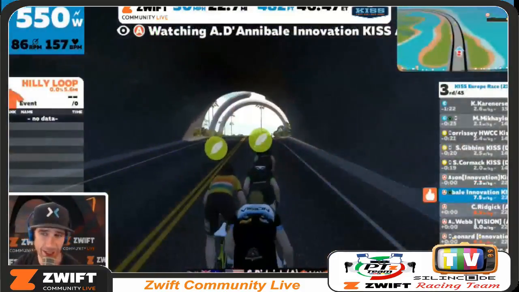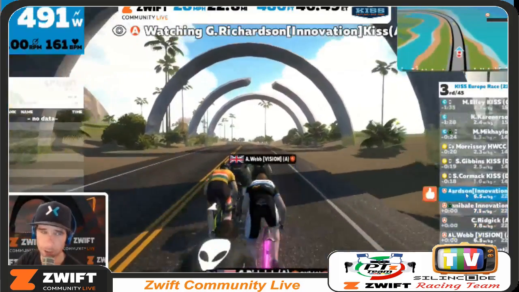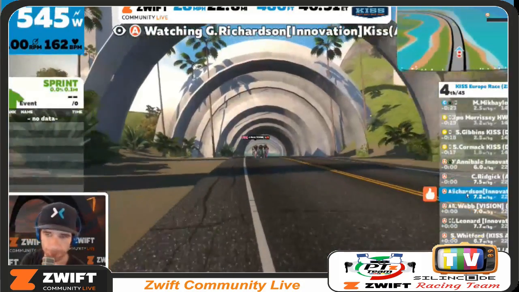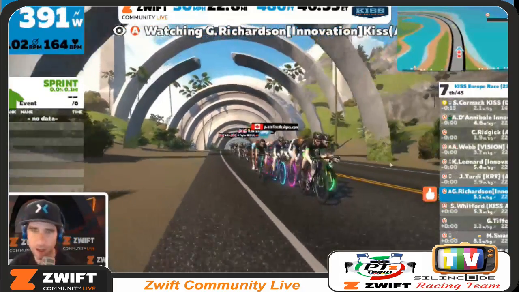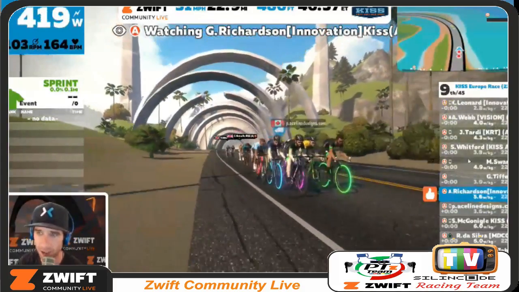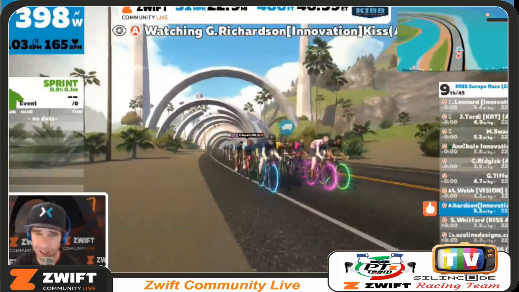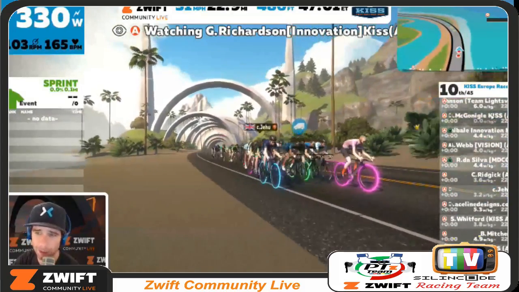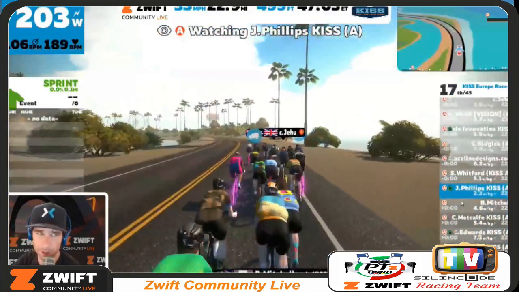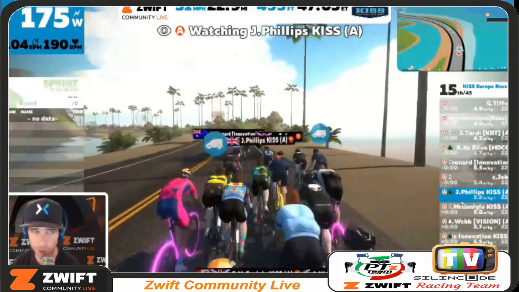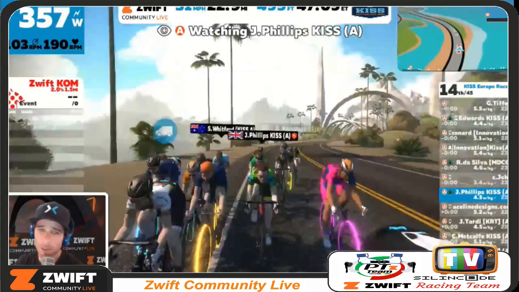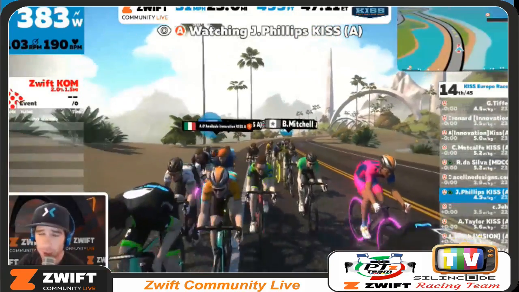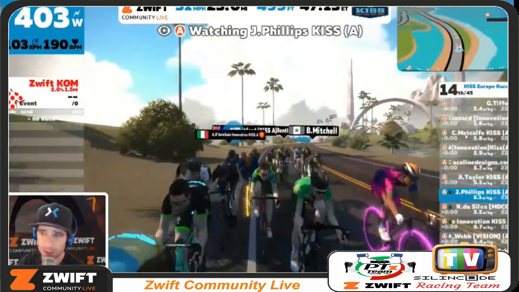Now we are seeing the attacks here in the A category. Here they go. Richardson up to the front with a feather power-up, being followed very closely by Adam Webb out of Vision Cycling there. We are seeing Kay Leonard as well from Innovation, all back together though. This is the final kick to the line, but it does not look like anybody is really being dropped just yet. Phillips here making sure that he's grabbing onto the wheels. 2.0 watts per kilogram, but 190 beats per minute. Absolutely bringing that heart rate to almost max, I believe, here for Jay Phillips.